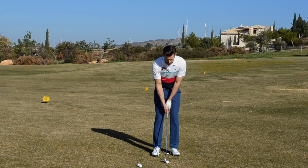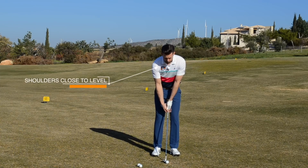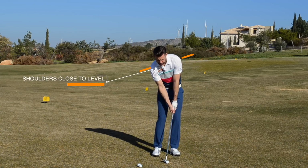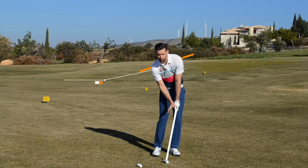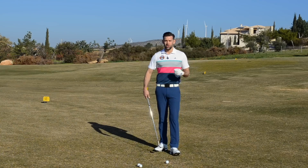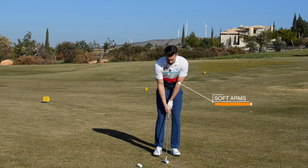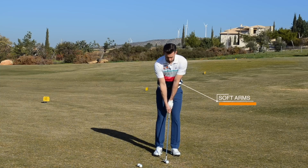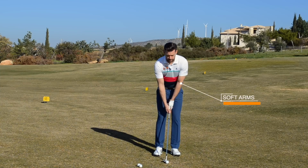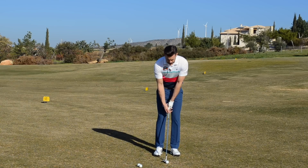Notice also how my shoulders are relatively level. What I do not want is any of this in there. Notice how my hands have got a little forward, my lead shoulder's got a little higher, my sternum has gone back behind the ball. We're trying to keep things quite neutral. You'll also notice here how I've got a fraction of bend in my arms. I'm certainly not trying to lock my arms as straight as I can have them. A little bit of flex on my arms is going to keep a nice bit of tension out.